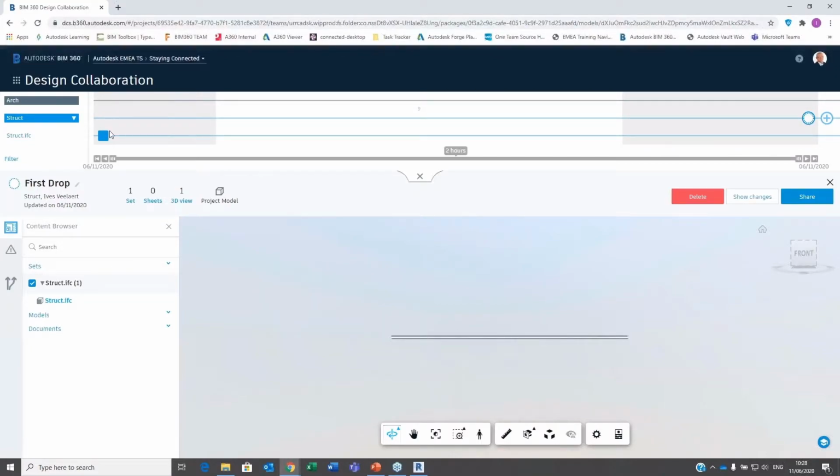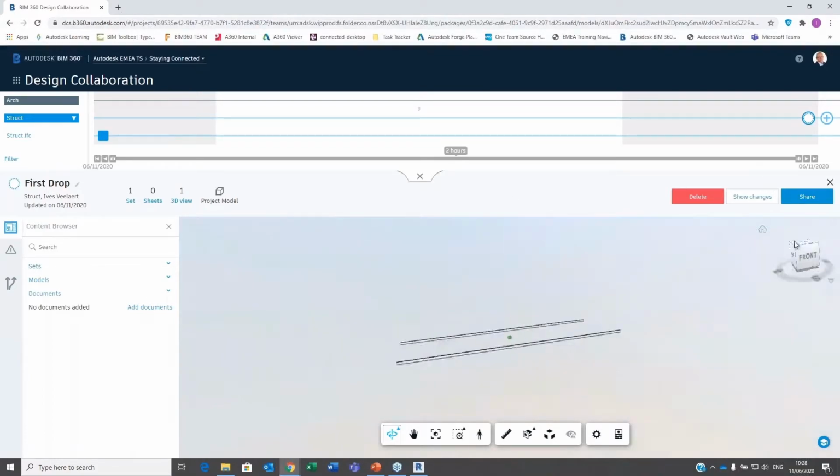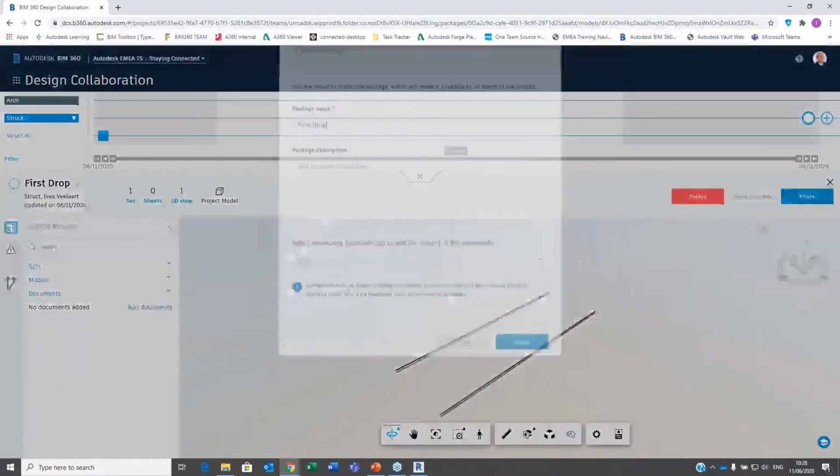Otherwise, it would be filled just as the square here with blue. And you can see that, right? This is just for me to say, do I have everything? By the way, I can add other documents. So if I have technical specifications or anything, I can also put them in this package. And once I'm happy with that, I can say, cool, let's share this.